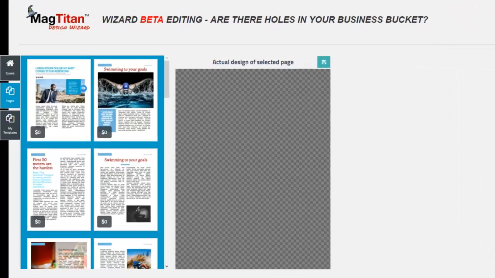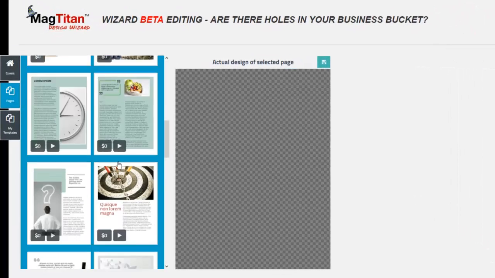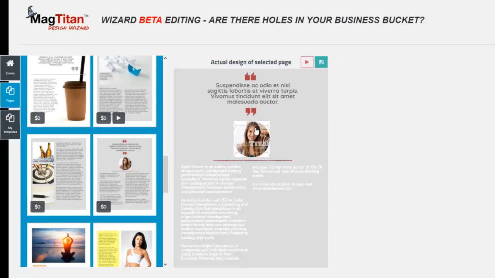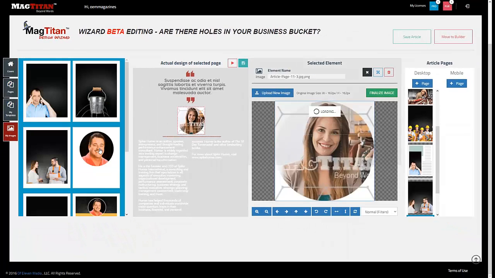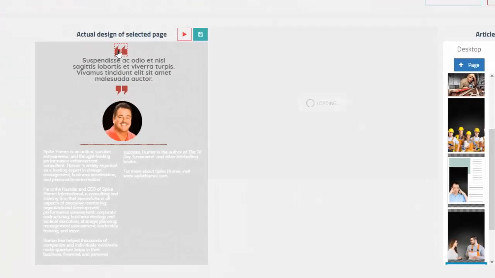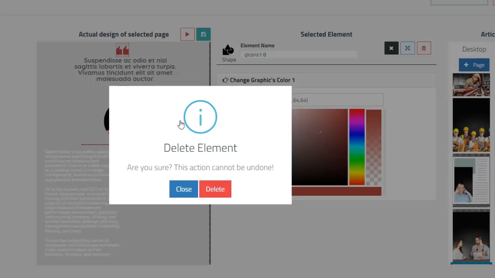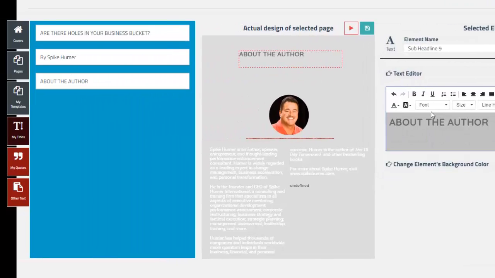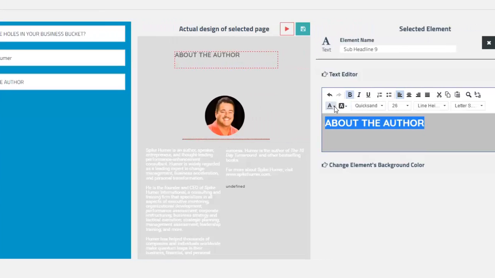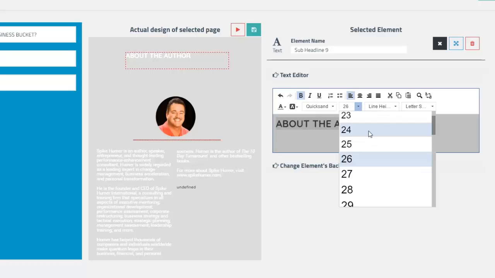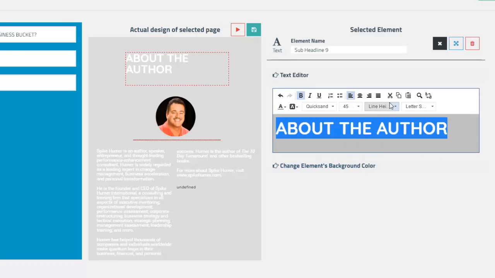The last page we need for this story is an about the author page. So I'm going to go back to the template library and find one that I can use for this particular purpose. On this one, I think it'll be good, but it's going to need a little customization. So I'm going to show you how we do that. Here I've loaded in the author picture, and I'm going to delete these quotes because I don't really need them with the copy that I have. Now I've got to make some other adjustments. I'm going to take this particular copy that's here and load in the about the author copy that I loaded in the first stage, and I'll adjust the copy by making it white so it stands out on the background. I'm going to put a black background in. I think that'll look nice.